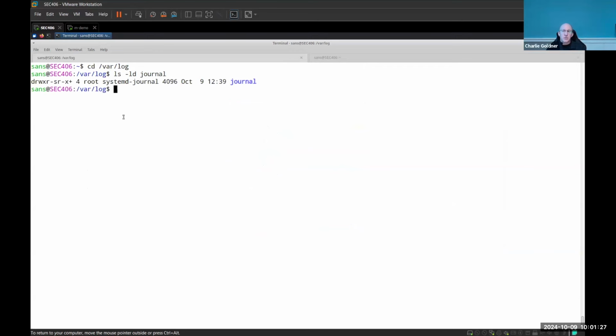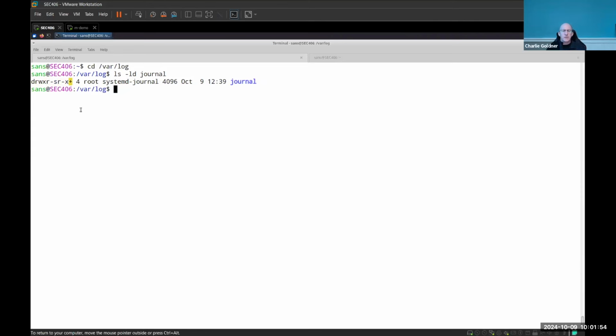My permissions on this object, the journal directory itself, are owned by the user root, and the group owner is systemd-journal. The permissions on it for root are read, write, and execute. The group, systemd-journal, has read, and then this small s. We'll talk about that in a sec. Anybody that doesn't fall into those two categories falls into the others access class, and they have the read and execute permission. But there's also this plus sign.